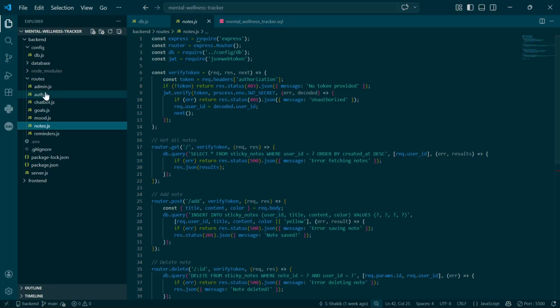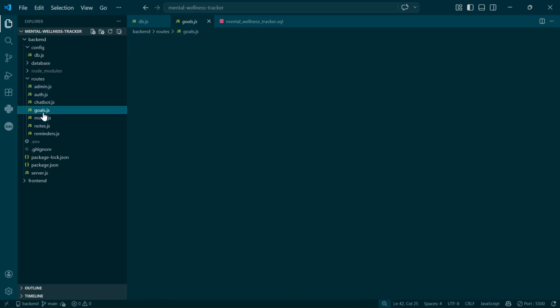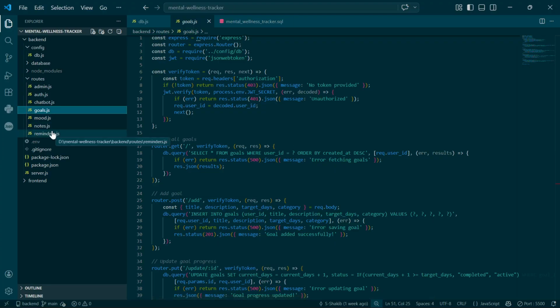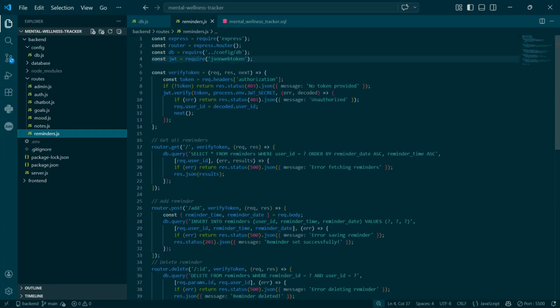For our goal, this handles wellness goals. Users can create a goal with a title, category, target value and current progress. Reminder.js handles reminders. Users can set reminders with a title, message and time. The frontend uses the data to trigger an alarm pop-up with sound, with a snooze for 5 minutes or dismiss option.